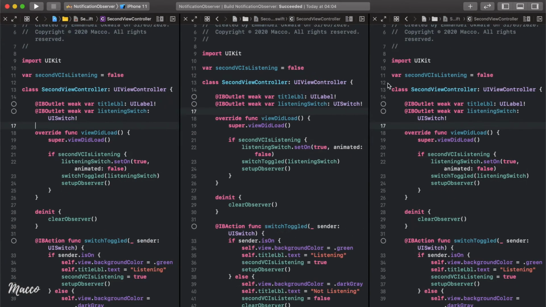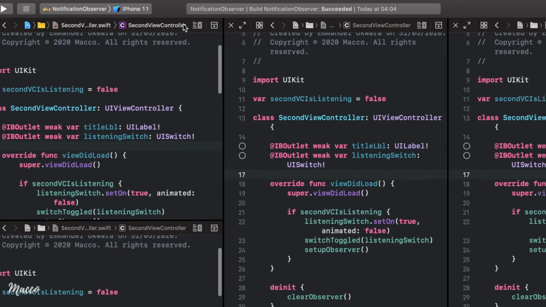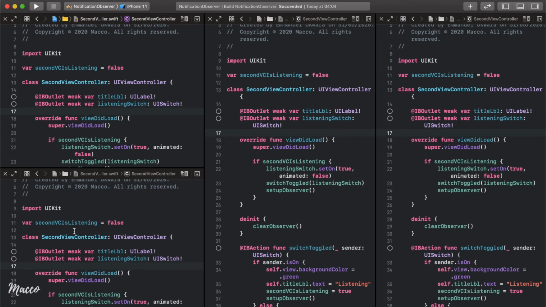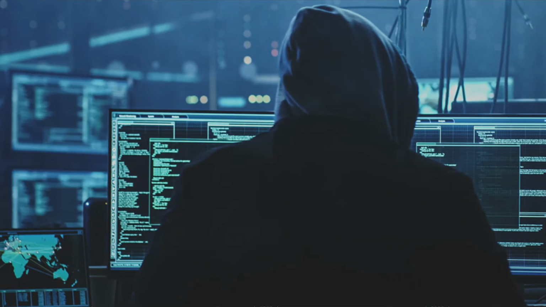Okay, cool. So if I wanted to open an editor to the bottom, so right here where we add an editor, if you hold down the Option button, you're going to see that the toggle has actually switched. So just click on that and it's going to open an editor to the bottom. Awesome. This looks good. So now you look like a hacker, man. Different files open at different places.